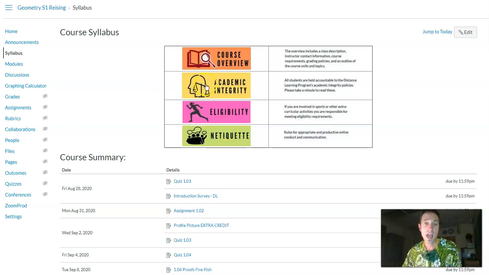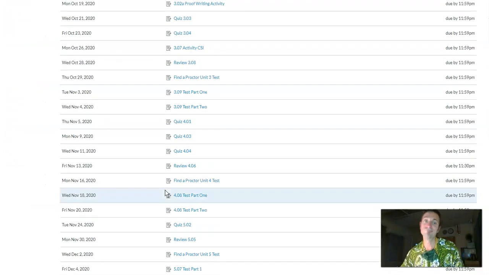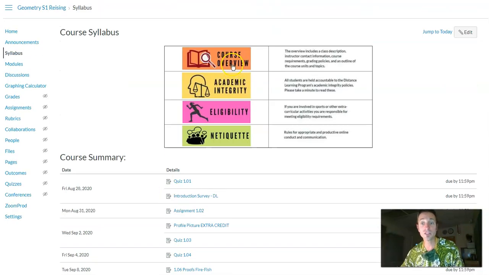But basically, academic integrity, it needs to be your work. Eligibility, we are still going to post grades. You can always fix them and correct them and get your credit. But if you want to be eligible for sports and activities, those dates hold. And etiquette, of course, is being a responsible person online, meaning not only appropriate communication, but how regular to communicate. Make sure you're checking your email daily and whatnot. So let's jump into the course overview. Oh, back up. The other thing in the syllabus are all your assignments and when they're due. Kind of helpful. Let's jump into the course overview.